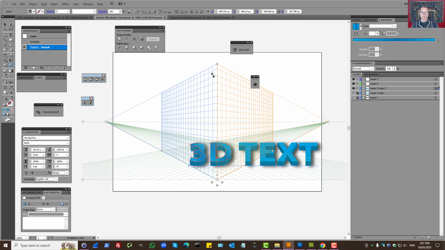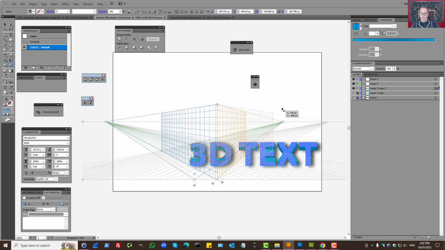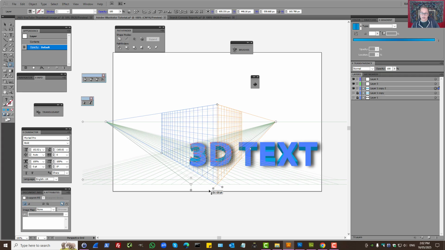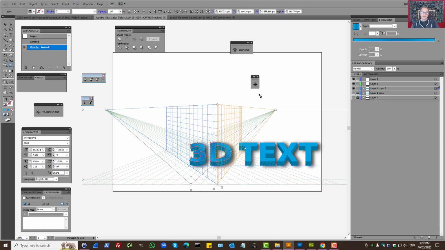You can show it. While working with the grid, you can actually change the guide points. Okay, so keep that in mind. So depending on what you're building, let's say you want to build a building using Illustrator, then this perspective grid can be the perfect assistance so that your 3D object looks more realistic.